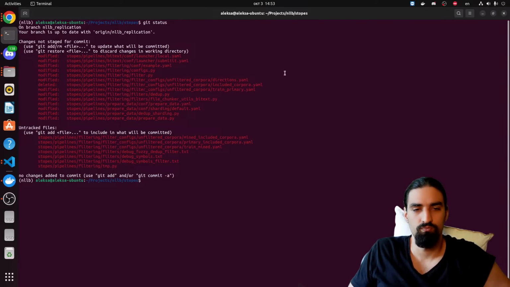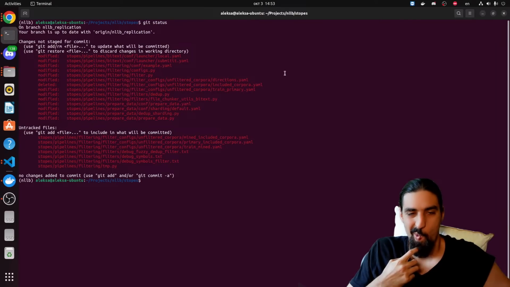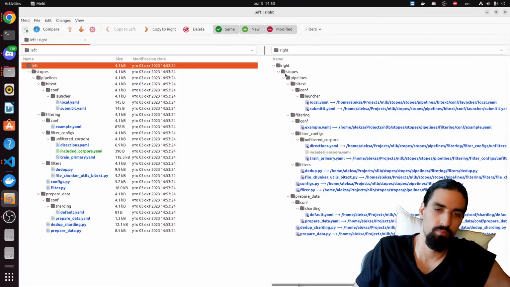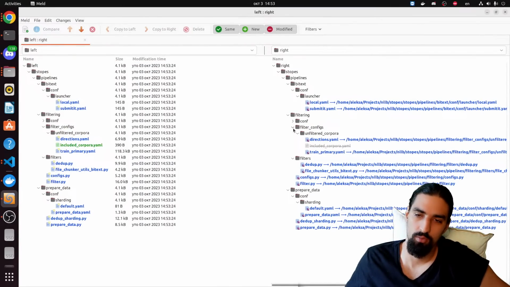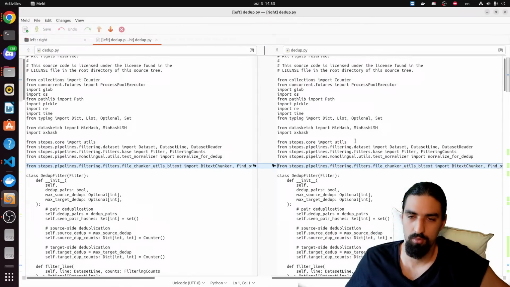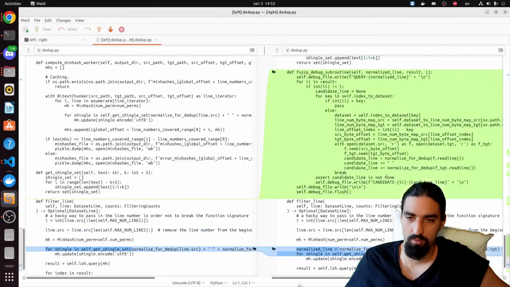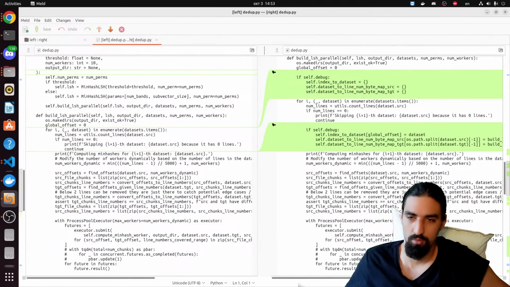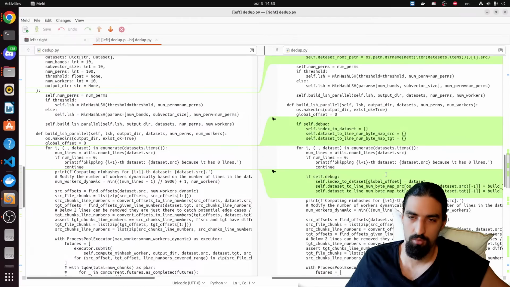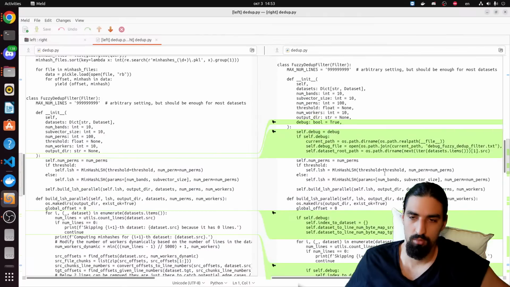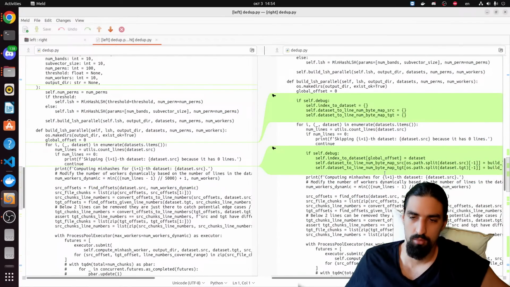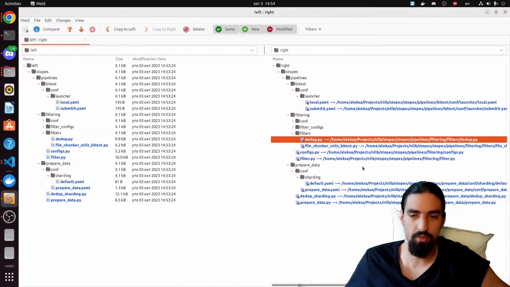Configs, filter, dedupe, file chunker. That's all. This definitely looks okay.